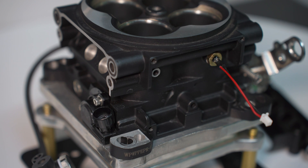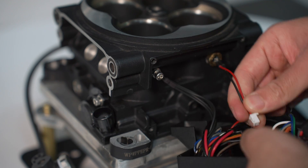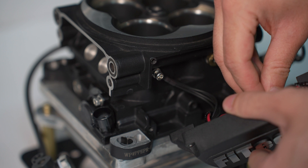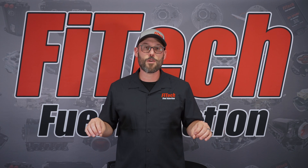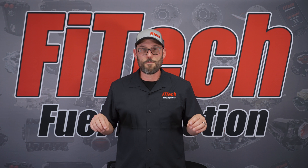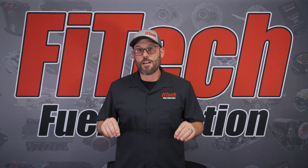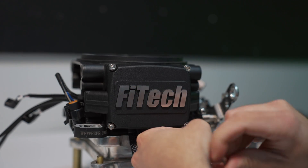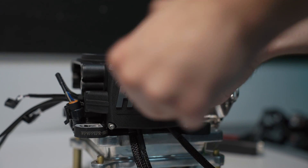Put the ground of the ECU on behind the ECU cover and plug in the IAT. At that point you can route the wiring both left and right for the driver and passenger side just like the old unit that came off. Be sure that when you set the ECU on, you do not smash any wires. The ECU should sit flat on the throttle body cover. At that point you can install the four screws that bolt on the ECU.